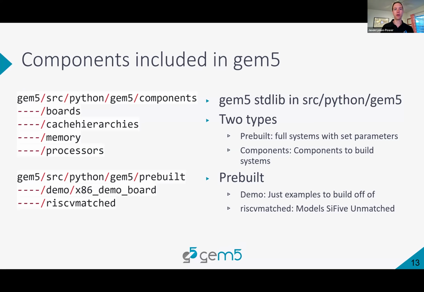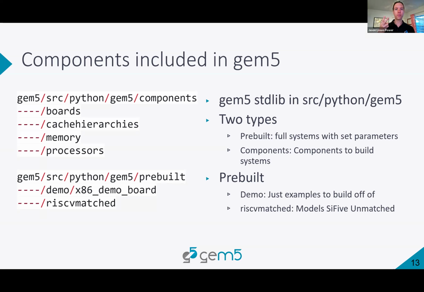That's our first example, actually using our own components in the standard library. I want to talk a little bit about the components that are available in the standard library. The standard library is defined in the gem5 module. In this, we have components and pre-built boards, 2 different kinds of components. These pre-built boards are boards with all the parameters already set for you. For the most part, they're not going to have any options to send to them. And the components are components that you can use to build your own boards.